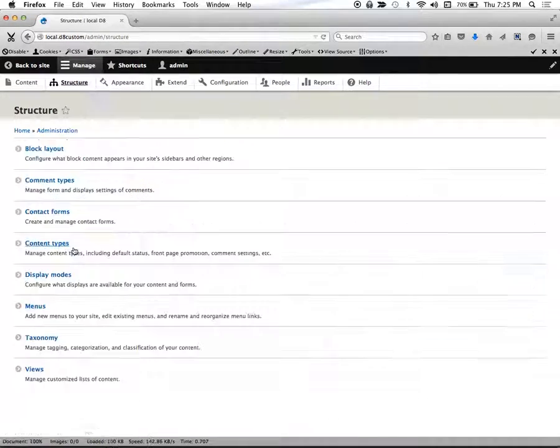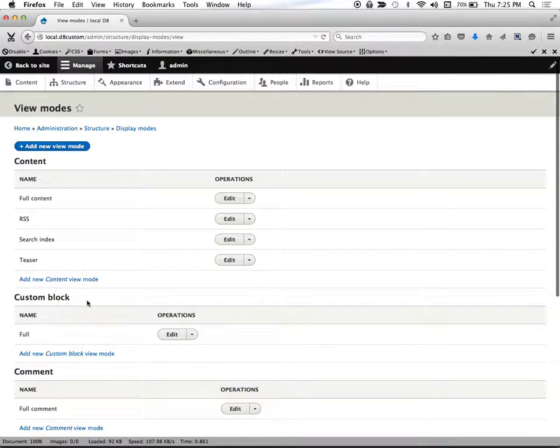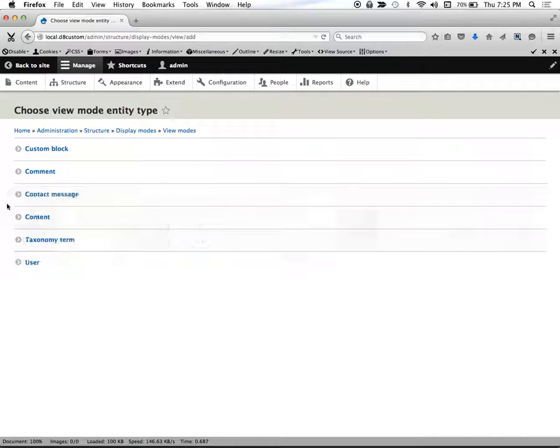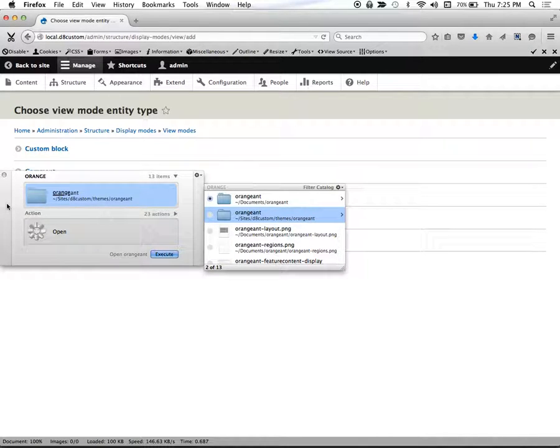If I go to display modes and drill down into view modes, I can create new view modes.